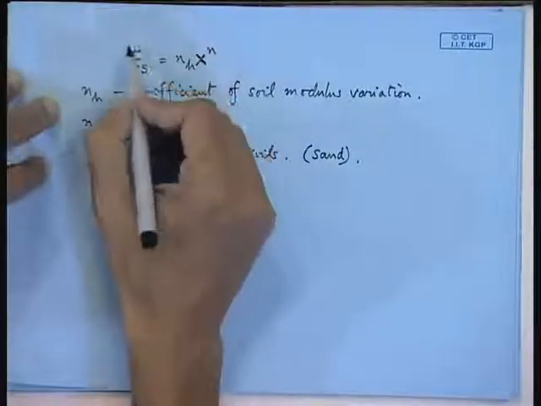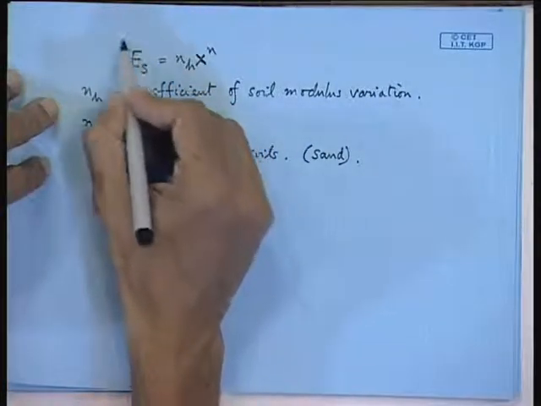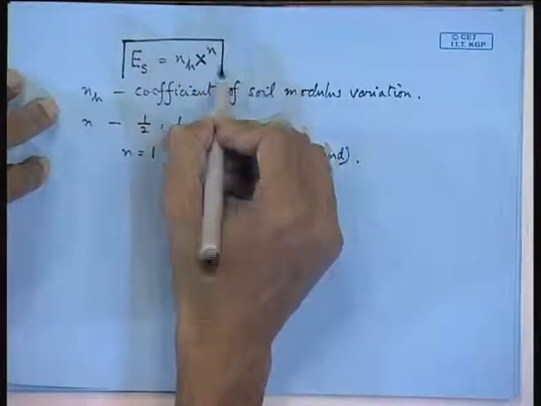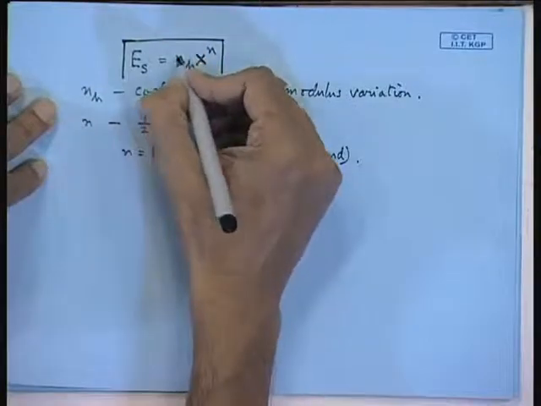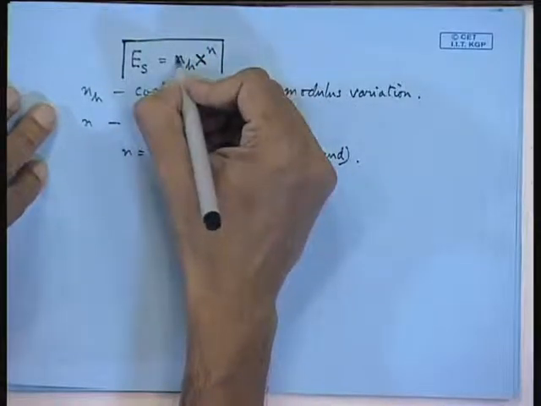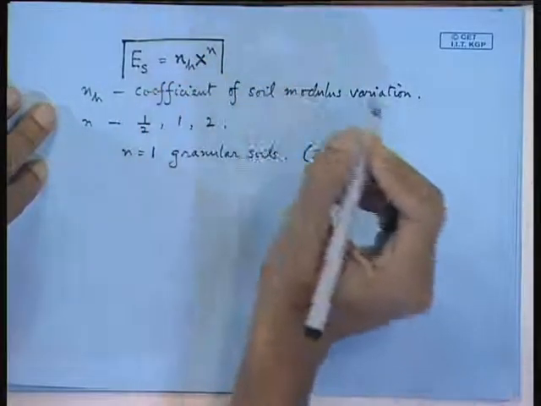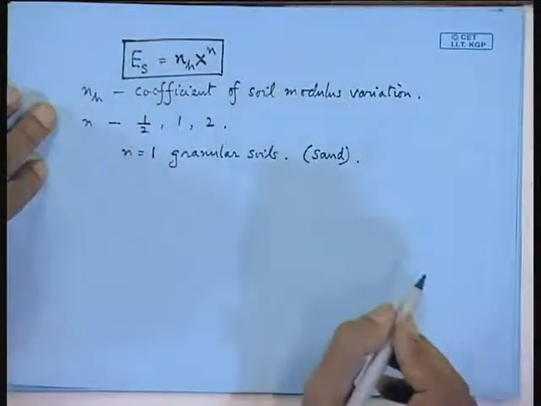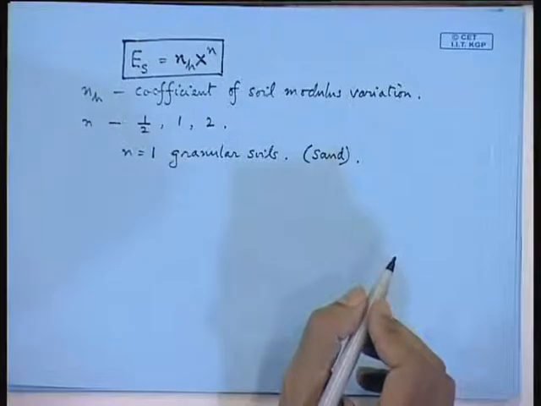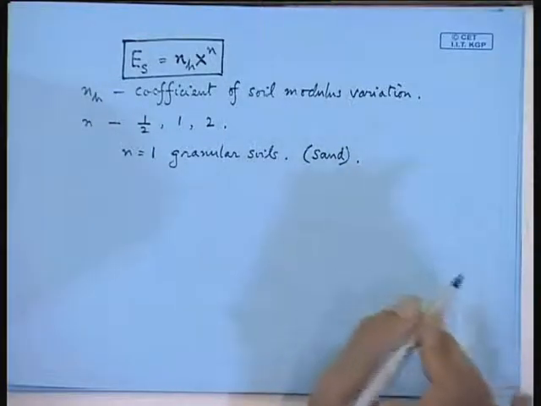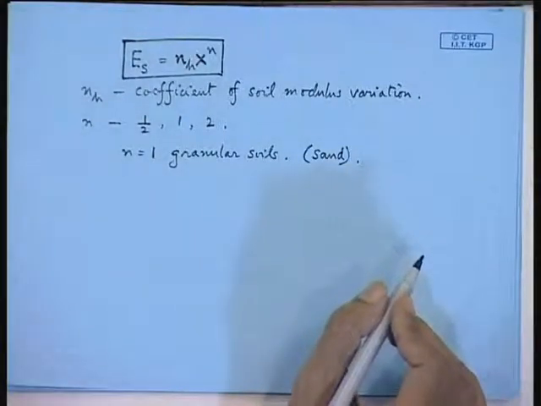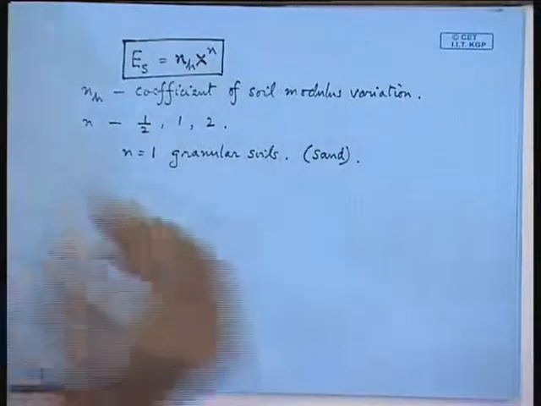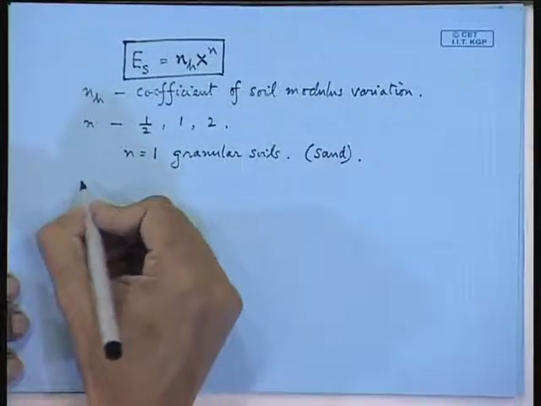Now, in a general case you take this equation. So, any problem with pile foundation, this NH and n has to be specified. It may be given in a table, so you need not worry about this. And the other part, so coming to the calculation, that is your non-dimensional solution.